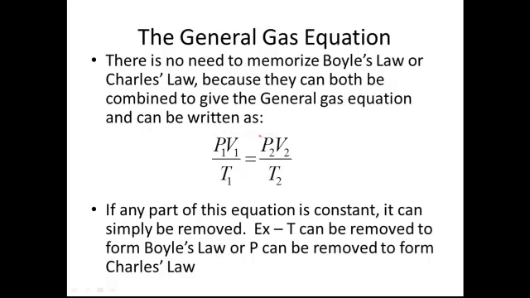If you're doing a problem and it says the pressure remains constant, so the temperature of a gas does this, the volume does this, but the pressure is constant, then you take the pressure out. And now you've got V1 over T1 equals V2 over T2. So not only is this a good equation to know because it's an important equation, but it's basically all the laws that we've learned so far all combined into one. It's Charles' law, it's Boyle's law, and obviously it is the general gas equation. Sometimes we call it that, sometimes we call it the combined gas law as well.